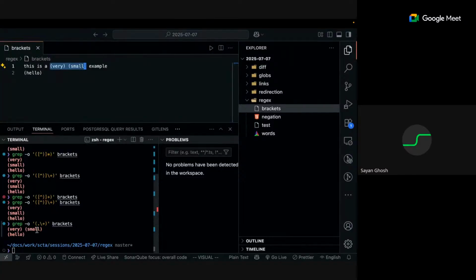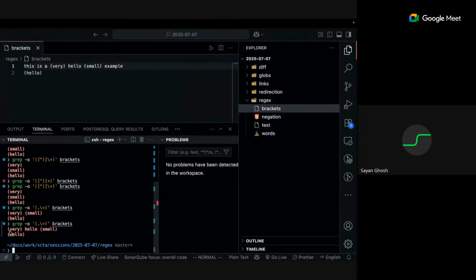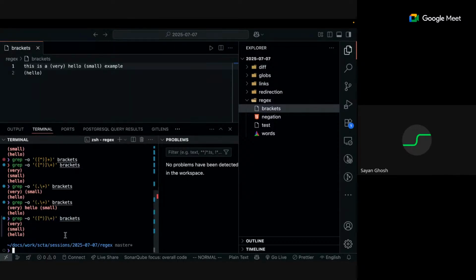If I want to match them individually, especially let's say there is some other word also in between, right? This may not make sense in English, but bear with me. So this is matching the entire thing, from the starting till the ending. That is not what we want. That's why we use the not closing bracket, so that it is only matching each instance.